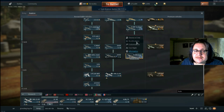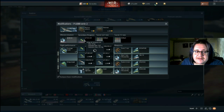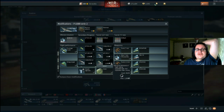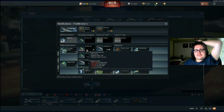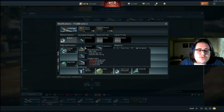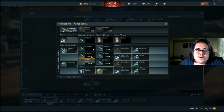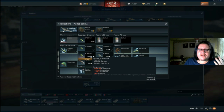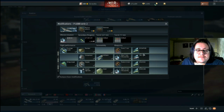The other thing with this vehicle is, modification-wise, if we look at the bombs, it's actually better taking out the GP50s, the 50-kilogram bombs, instead of taking out the larger bombs, because you have more explosive mass with 11 of these than you do with these. So I'm pretty sure it was 11 of these to take out a base, which means that you can take out 3 bases in one run. Whereas if you take out any of the other bombs, sorry, it's the 100s, not the 50s. I was thinking that's a bit low, but yeah, take out the 100s, you've got 34 of them, and 11 of them will kill a base. You can kill 3 bases and still have 1 spare.